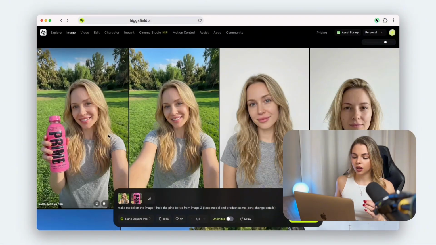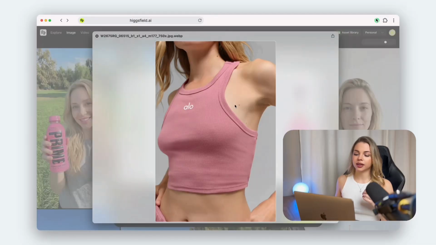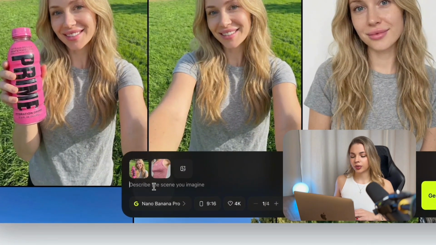As you can see, all the text and all the information on the bottle is absolutely consistent. It's the exact bottle from the picture that we already provided with our model and AI avatar we already created. This is a perfectly consistent character that you can place in any environment you want, and as I said, you can give it any product. For example, let's try to apply on our character this aloe top, but without changing anything else. So we want it still to hold the product, but just to change the t-shirt, because currently it's gray and I want to match all the colors in pink.